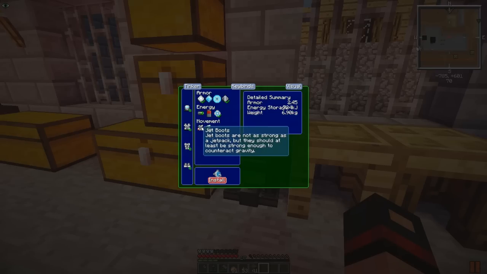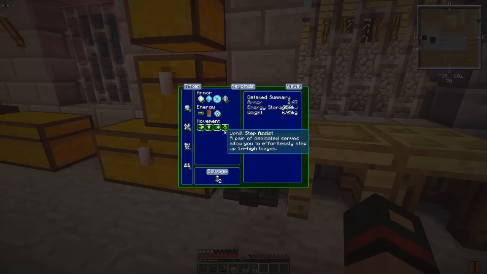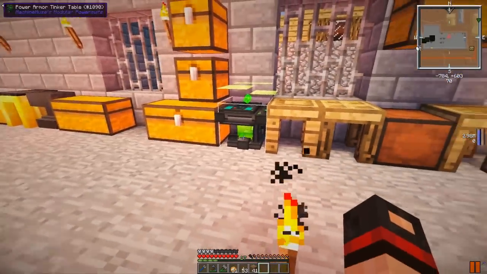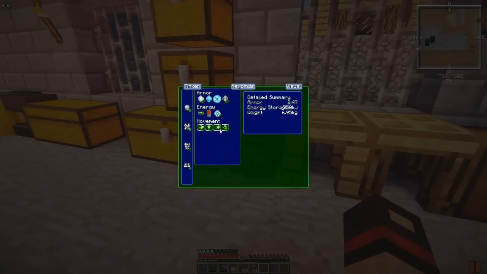Do we have anything else? We never upgraded like half of this stuff, I just realized. Do we even need batteries and stuff? Meh. You know what? I'm happy with this. Ooh, hold on. Jump assist. Oh, what? We can increase this? Compensation and power. Holy crap. Are you freaking kidding me? How did I not know about this sooner?